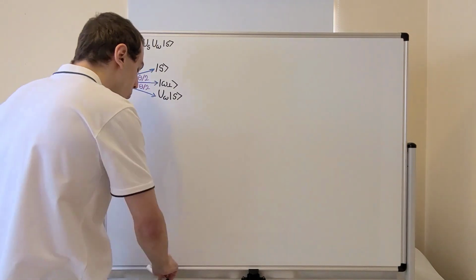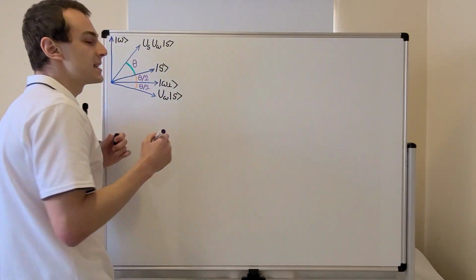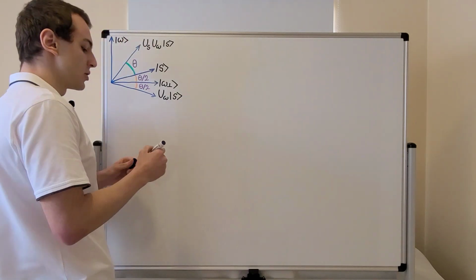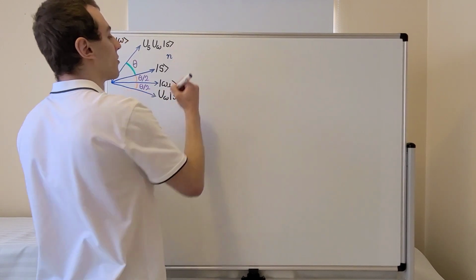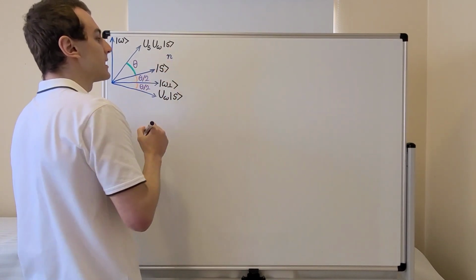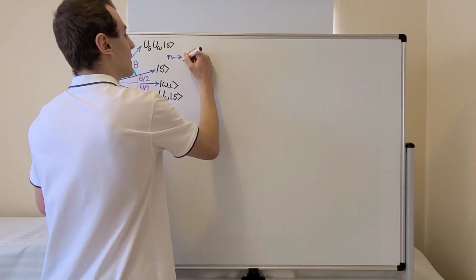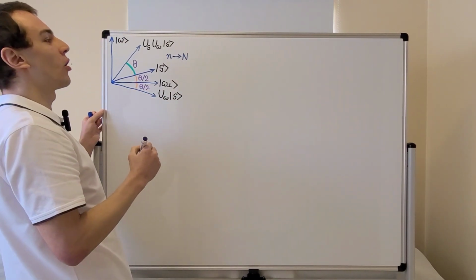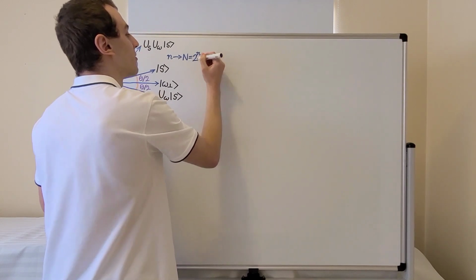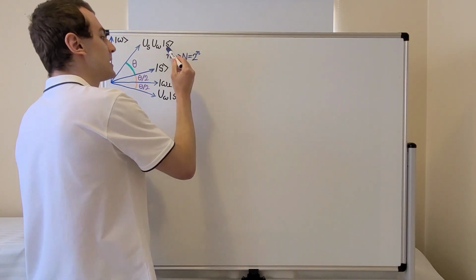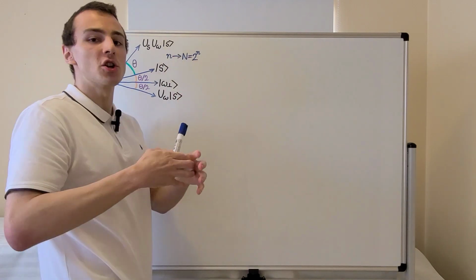So first, we're going to initialize the system. This system is going to consist of little n qubits. So I'm going to write this as little n. So little n is the number of qubits. And we're going to take that little n, and we're going to use that to construct big N. And big N is the dimension of the Hilbert space. So this is defined as 2 to the power of little n. So this is the number of qubits in our register, and this big N is the dimension of the Hilbert space.